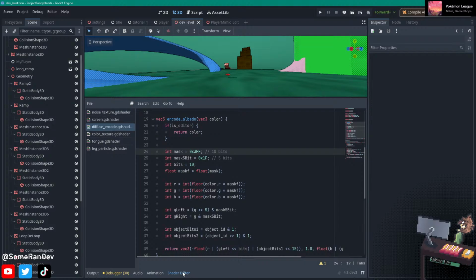But if I want to do that multiple times for multiple things, I need to allocate more bits for more possible things. Okay. And so I think I'm gonna have to sacrifice my color accuracy. I wish I could show you.